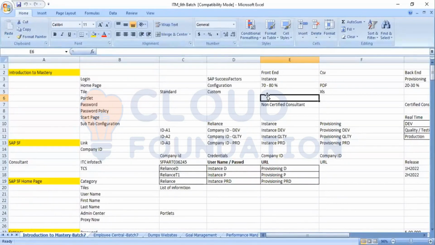So whatever server is given by SAP after purchasing the license will be located at the cloud. At the cloud level, we call it a data center. There are certain data centers, and in these data centers, they will be given a server space, depending upon the geographical region of your customer, of that particular company.